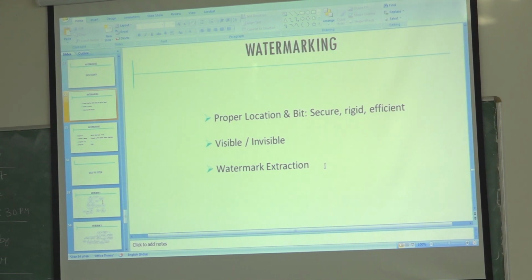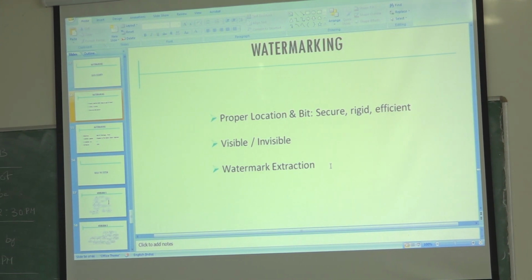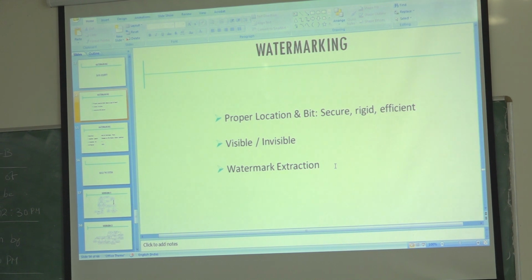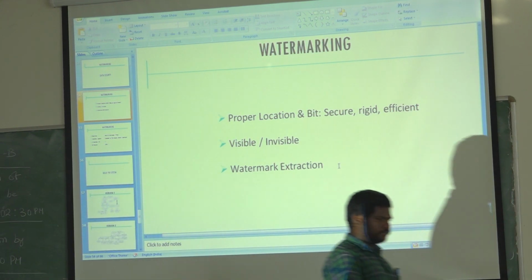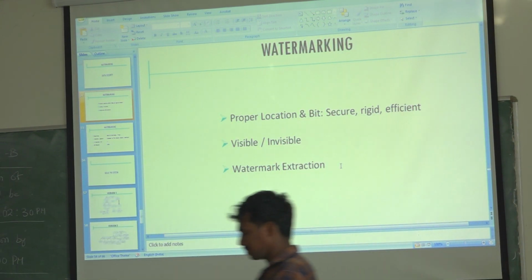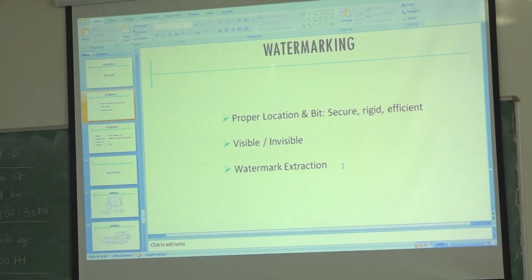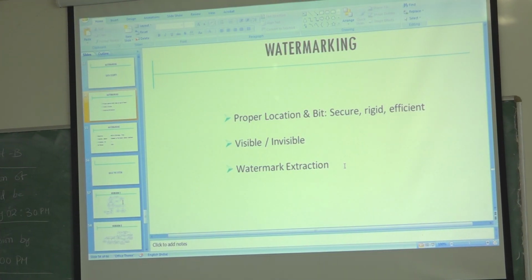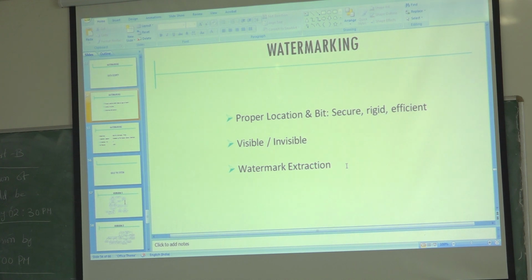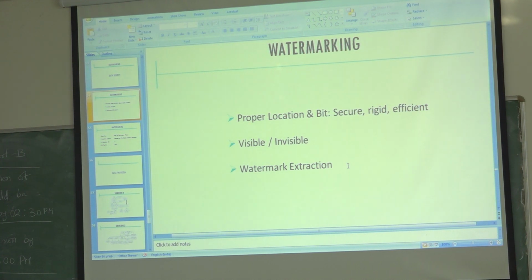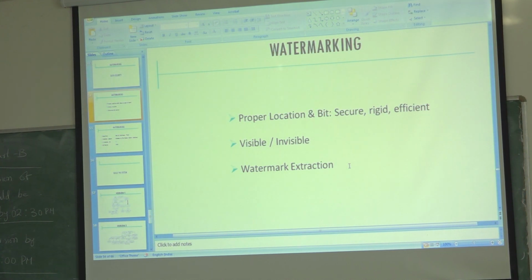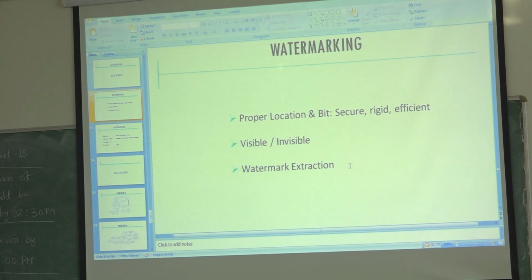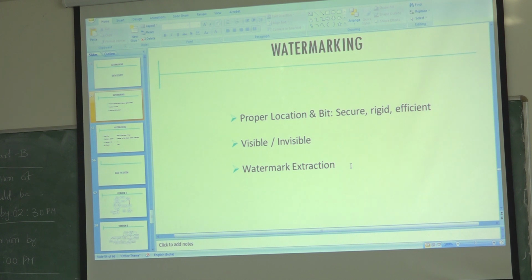For the invisible watermark in the transform domain, whenever I add some values, I'm actually affecting the entire image value. If I change one location, I'm affecting the entire image. But I said I'm going to divide the image into sub-images of 64 pixels.